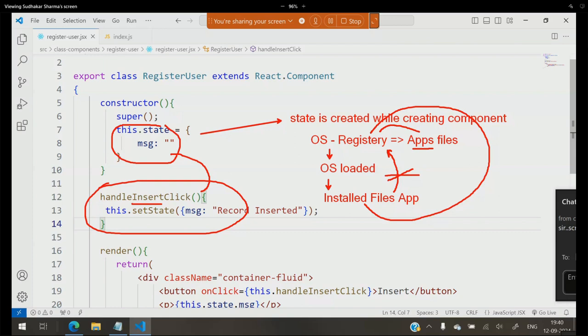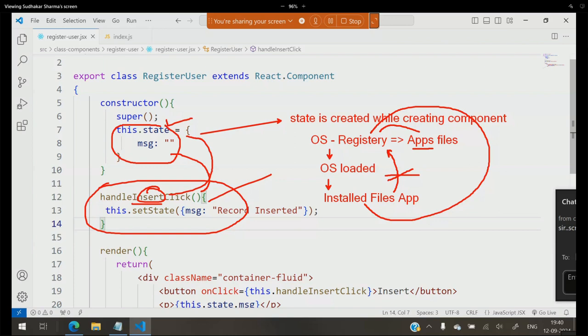Understood? Why can it not use that memory? Because this memory is from the time of creating, and this method's memory is designed after creating, after loading.